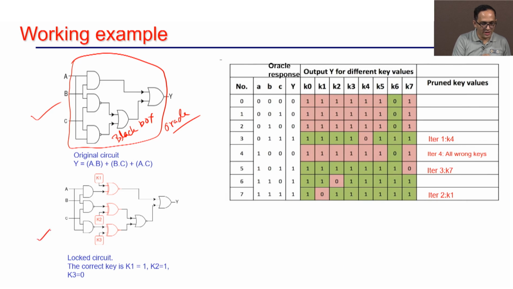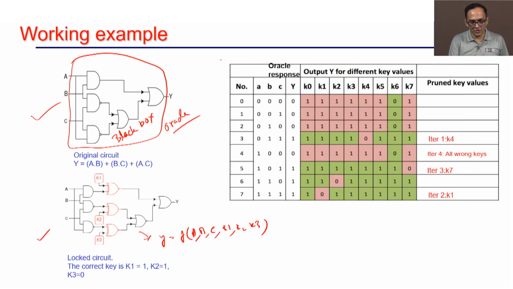So this is the circuit I got, and from this I will write those equations, right. Y is given by the equation that I wrote, which is a function of A, B, C and K1, K2 and K3, right. So this I can see internally and get this equation. Now for this circuit, for explanation purposes, this is obviously not how the SAT solver works. I am just seeing what is going to happen when I run the SAT attack, right.